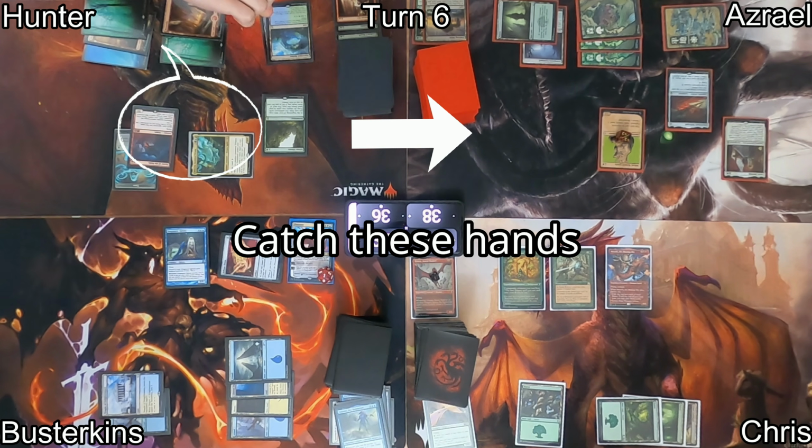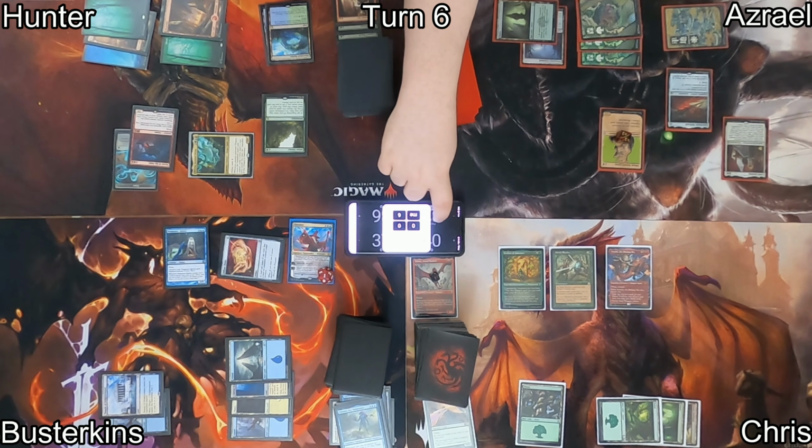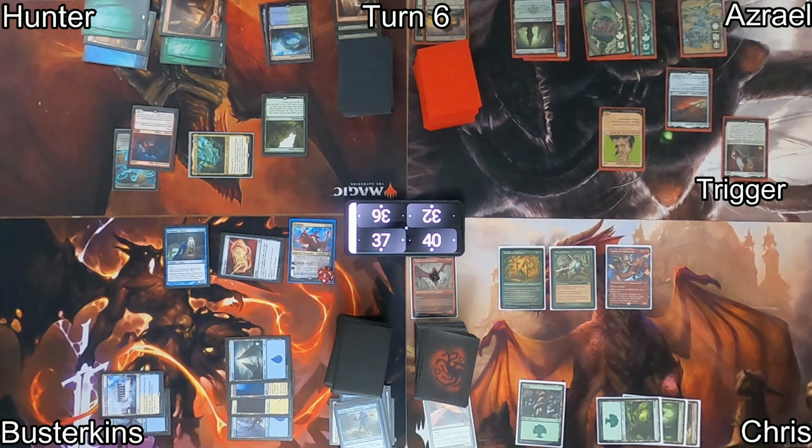Then combat. Catch these hands. Yes, Azrael, please catch those hands. And he does. He goes down to 32.